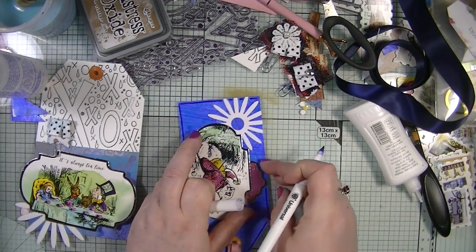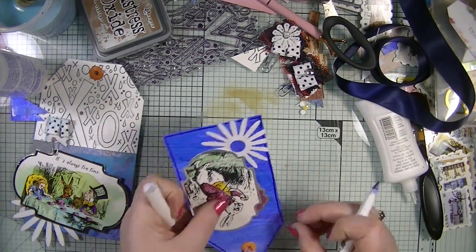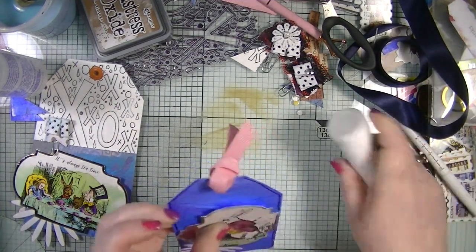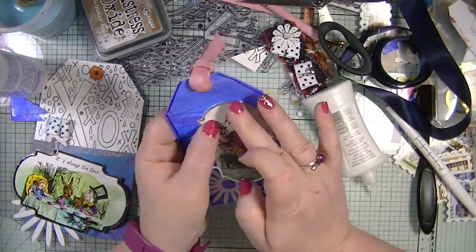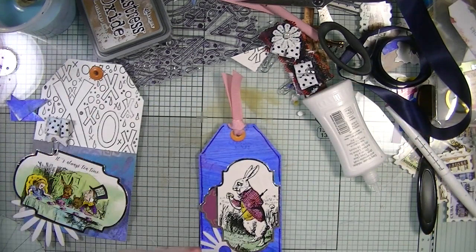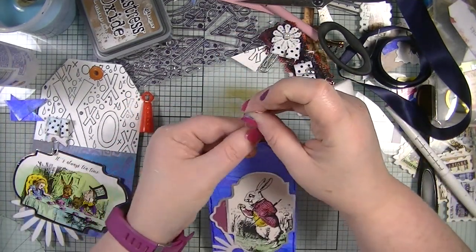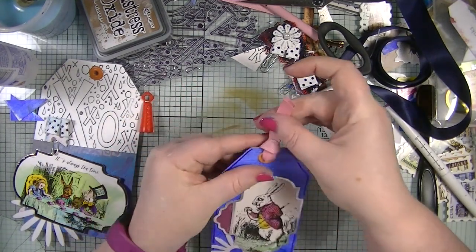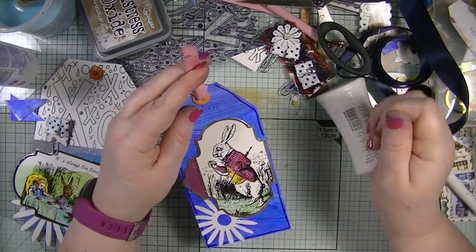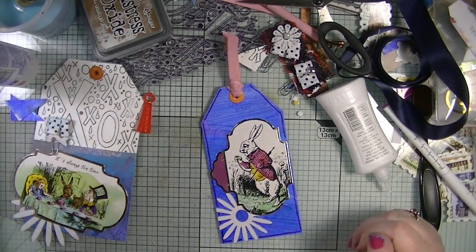Right, let's pull. Oh, there we go. Just so that I can go all the way down. There. Right, now let's pull that back out. I think I'm going to have to put a bit more glue just across here because it hasn't stuck. There we go. Right, I'm just going to hold that for a few seconds. Okay. Oh, do you know what else I'm going to do? I'm going to just pop a bit of this glue just underneath this ribbon because it is sort of moving out of the way. It looks like it's about to come off, and we really don't want that to happen. So I'll just hold that for a second, and hopefully that'll catch. Oh, I like that a lot. I'm thinking that I want something on there, like a gem or something. What have I got in here?